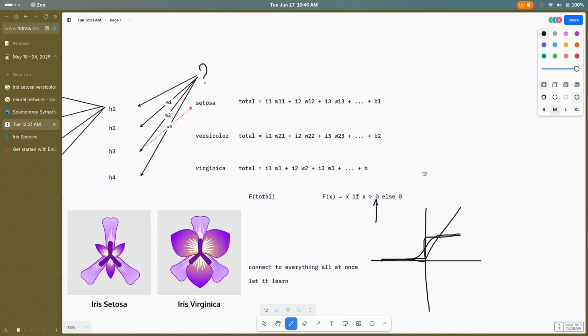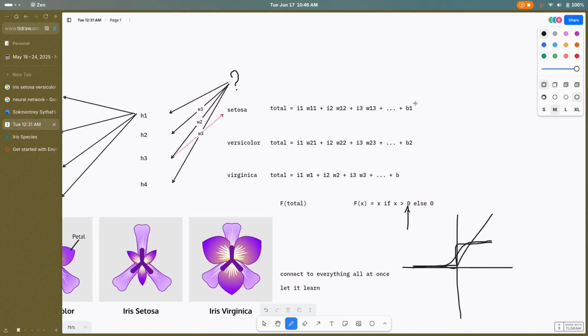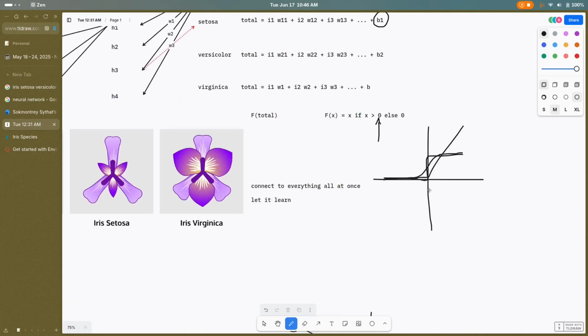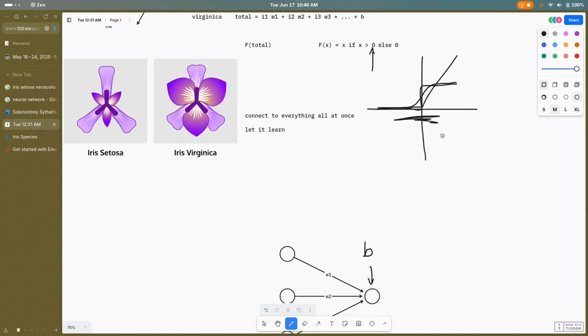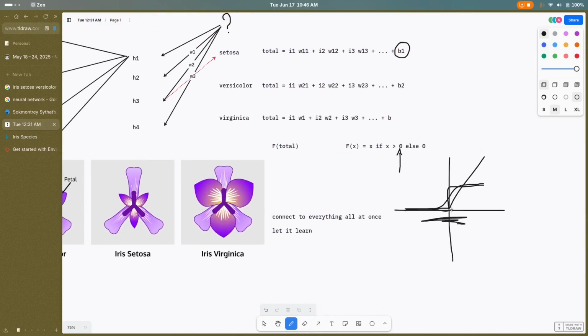But if the threshold needs to be different, the model will learn the bias value to shift the threshold left and right so that it can activate the output value a bit differently. So we have more freedom to activate them at a different threshold rather than at 0 all the time.